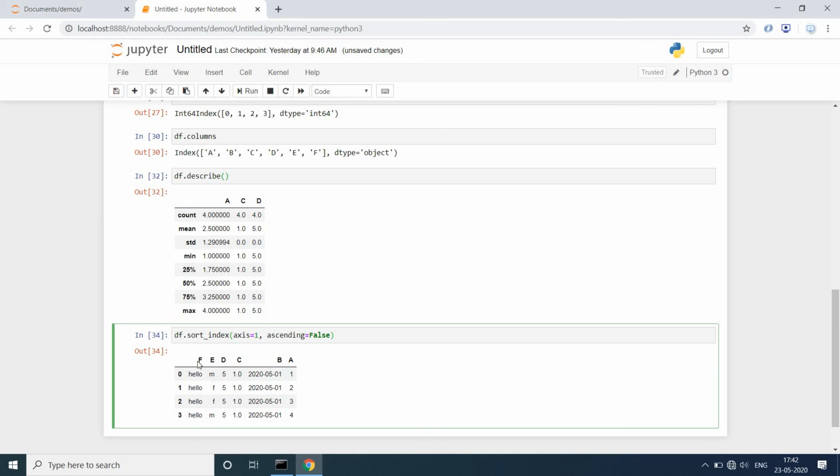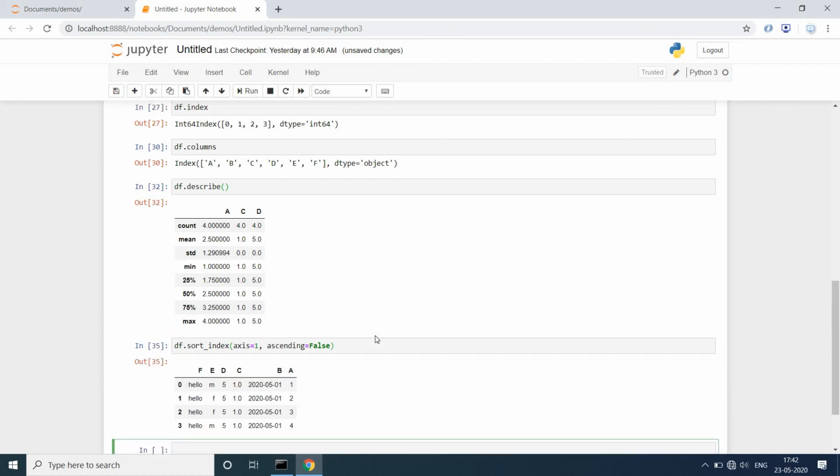By this you can see that the columns are sorted in descending order. You can sort the rows in the same way.